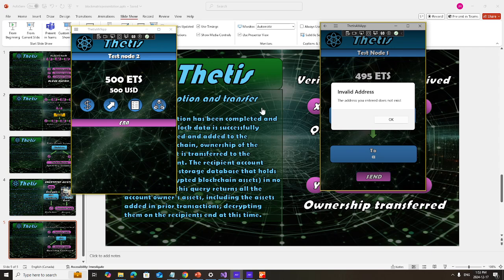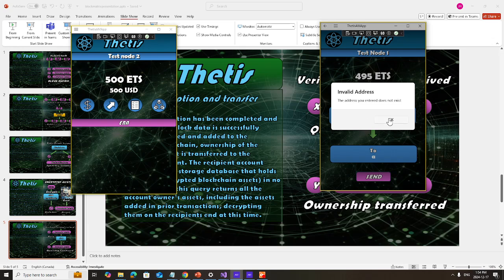With Ethereum or Bitcoin, they always say to double check your address so that you don't send to the wrong person or some account out there. You can't even do that here. It's designed so that you can only send to valid addresses. If it's an invalid address, nothing can be sent there.